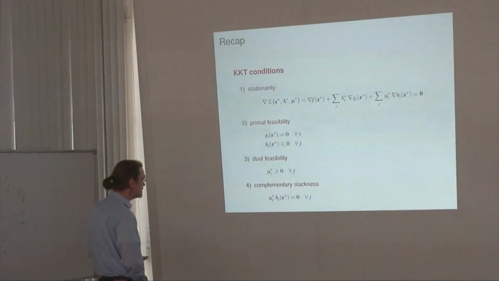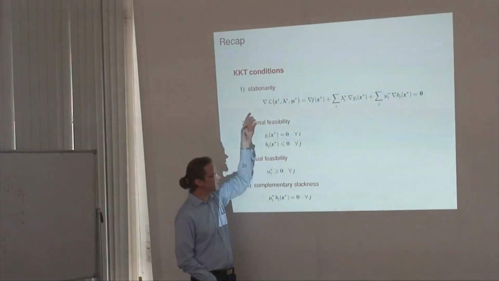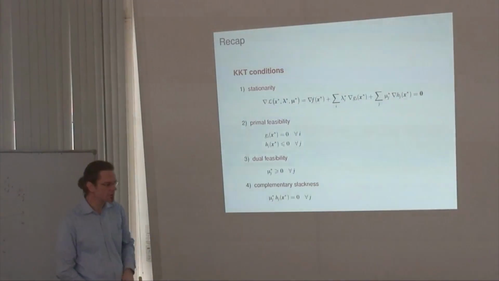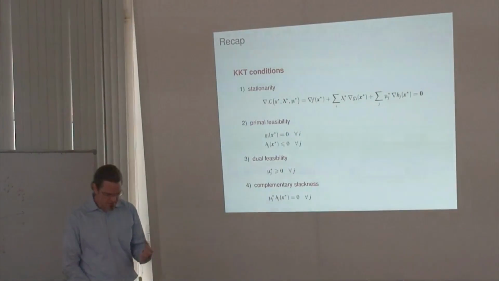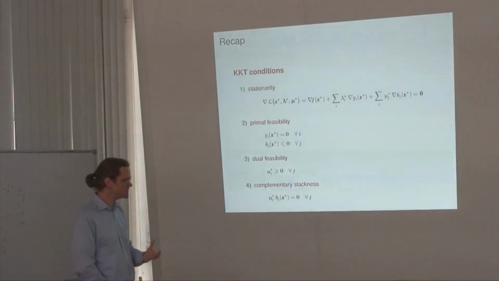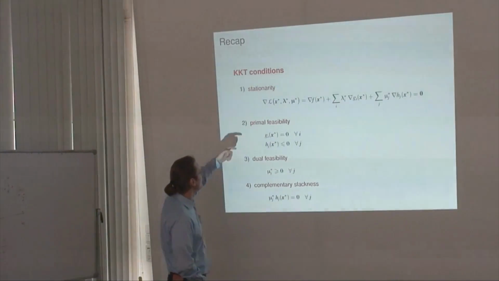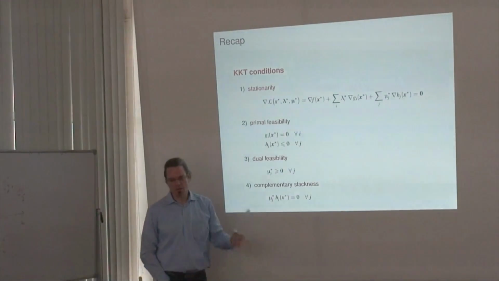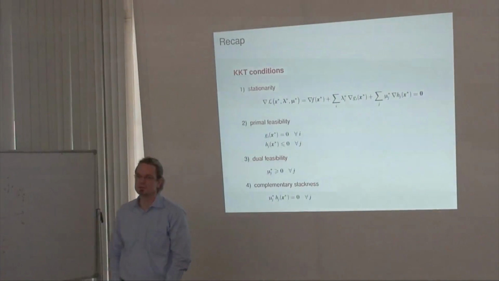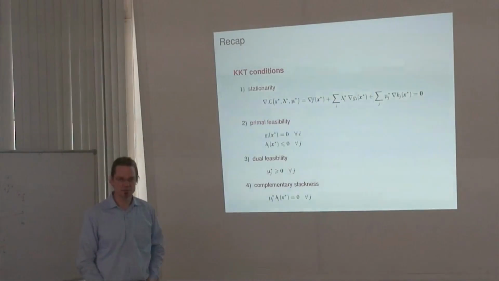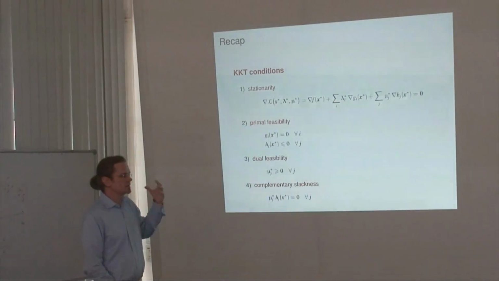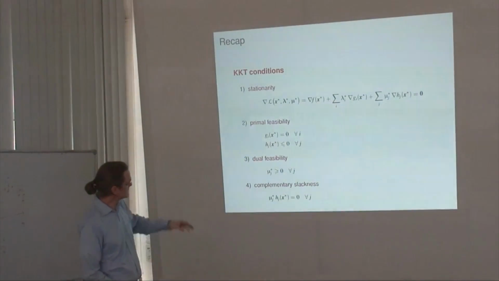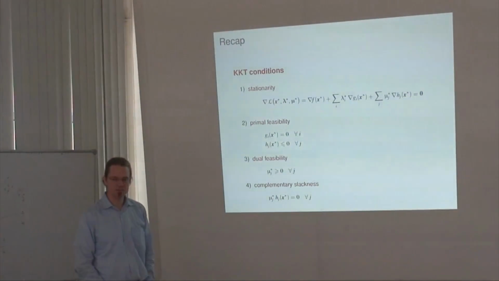Once again, if x star is a solution to our problem, might be the globally best solution or a local one, but if it is a solution to our constraint optimization problem, then all these conditions will be met. And by the same token, we know that if one of these conditions is violated, the solution cannot be the optimal one, right? And let's just accept that.